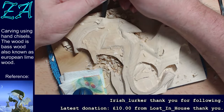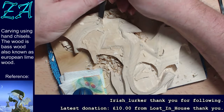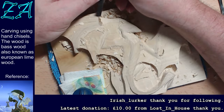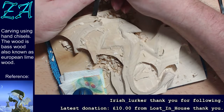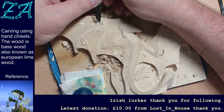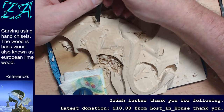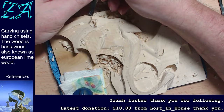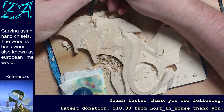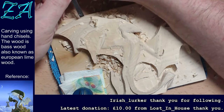So again, yes, I'm cutting towards myself, but I'm driving this with my fingers, not my arm, so there's little risk of me hurting myself with the chisel. And there is a little bit of a risk of me hurting myself with the fact that I've had stitches removed today, but not much. The wounds have healed quite nicely.